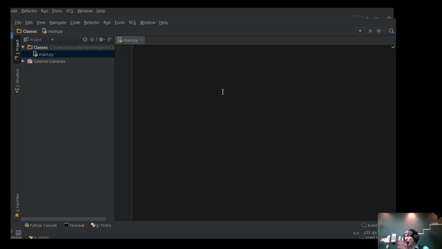When it comes to classes and objects, sometimes there's a little bit of confusion. You can think of a class like the blueprint of what something is, how it behaves, what it knows, all the things that it's capable of, and then an object as the actual building built from the blueprint. Okay? So defining a class in Python is really easy.